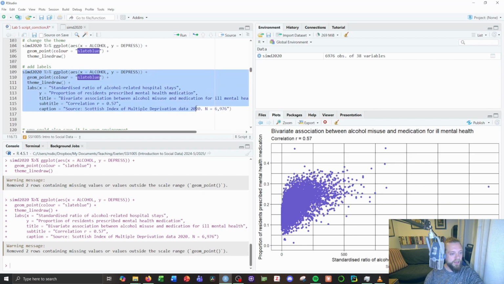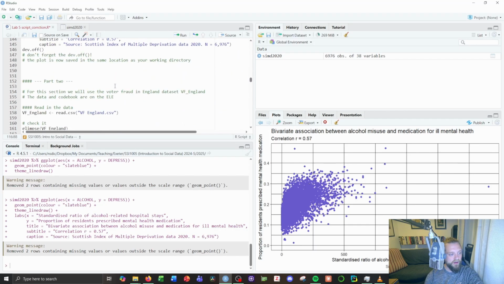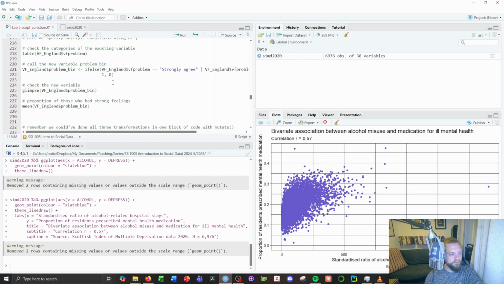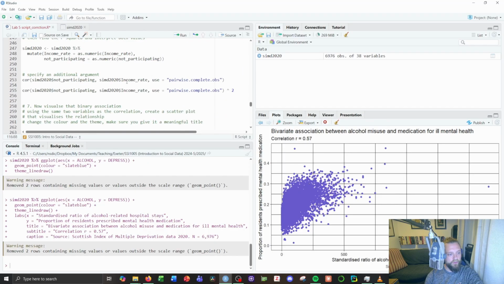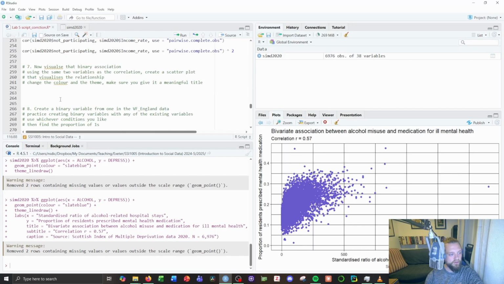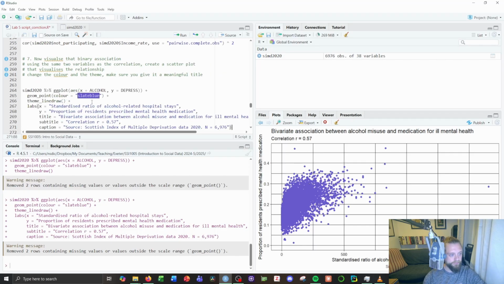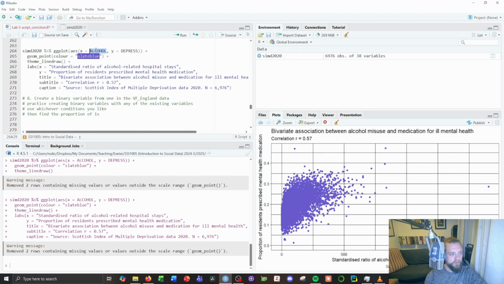Now, again, the good thing about this is that this code, its structure doesn't change no matter what I put in it. So we were working with some different variables before. Again, I'm just going to copy this and come down to my code here. Before we were looking at income rate and non-participation. So we can do the same thing here.